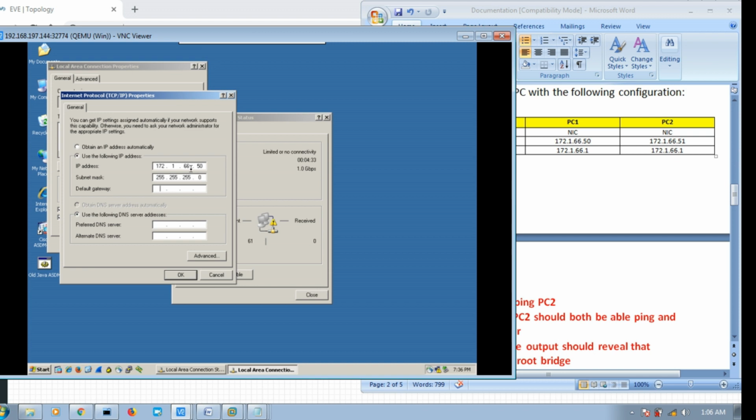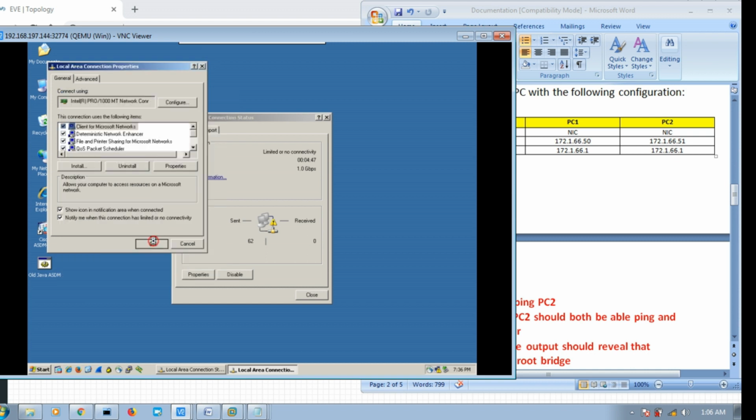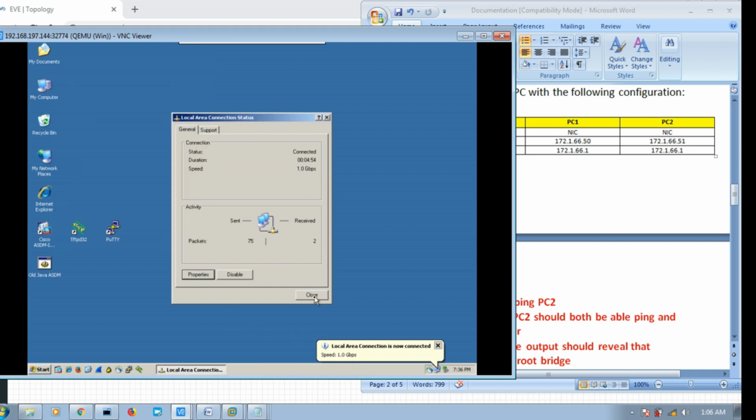Subnet mask is 24-bit, and gateway is 172.1.66.1, and DNS is 8.8.8.8. Okay, it's good. Now we click OK here. Now 1.0 gig is connected.